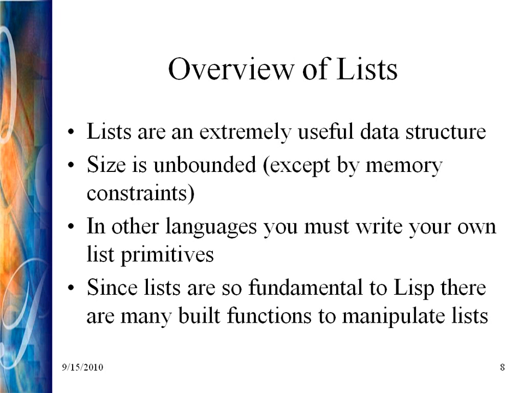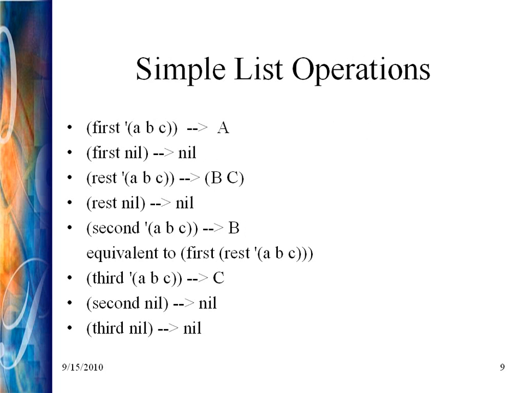So lists are very useful for data structure. They can be of any size, up until you run out of computer memory. In other languages, you must typically write your own list primitives, that is functions, but in Lisp there are a lot of functions already provided, and as I said, there are many built-in functions, and we'll see quite a few of them in the next slides.